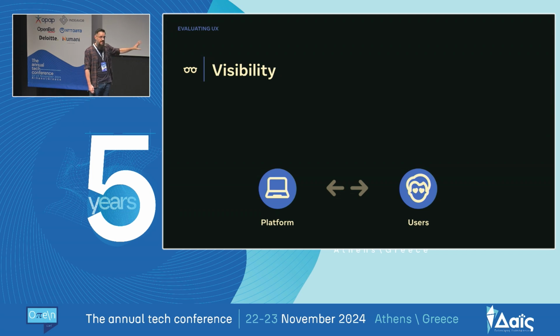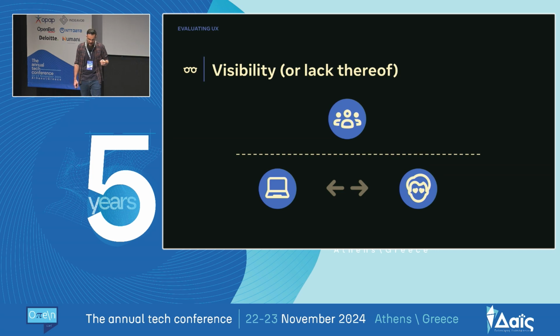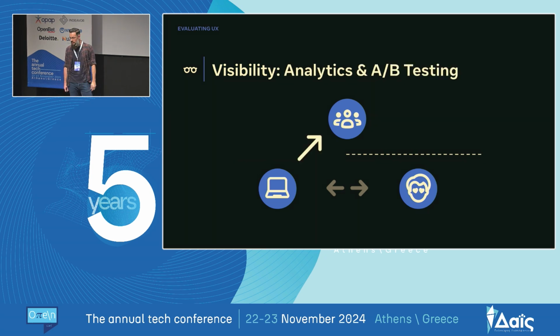The user inputs some data, they get some feedback back. As a product team, our goal is to improve that interaction, to improve the platform, of course, but mainly to improve the life of the user, to make their actions more efficient and effective. However, in that act of trying to improve things, we are quite limited in the visibility that we have in this interaction. We do not always have all the data required to find what's going on. There are ways to break that invisible barrier.